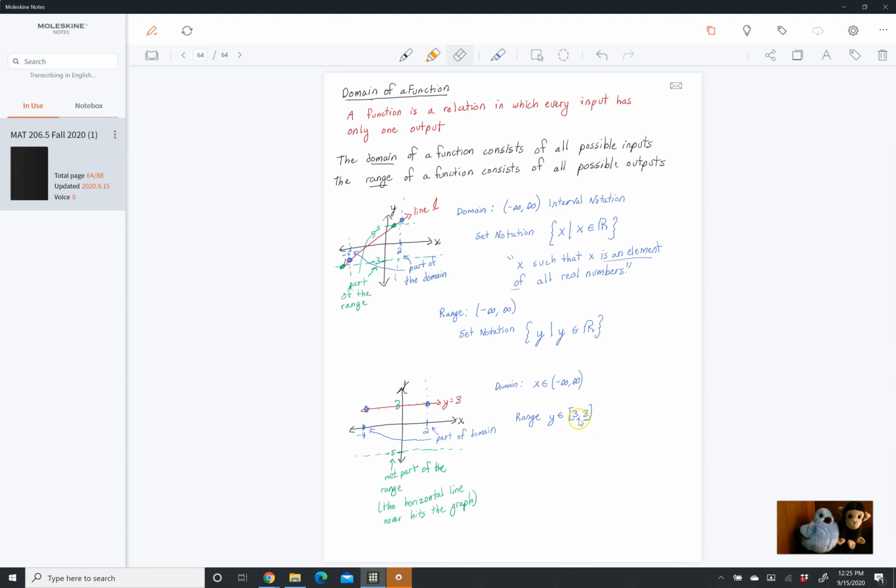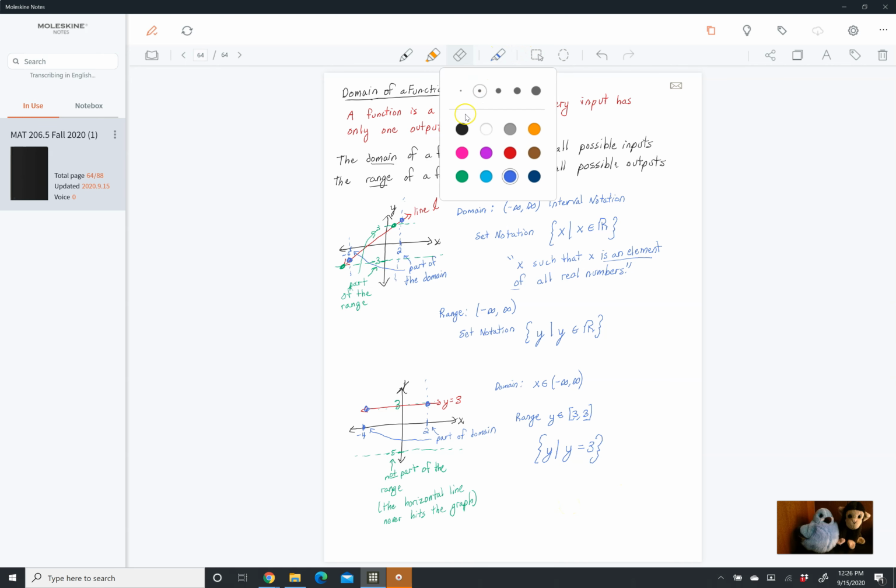So we have the brackets. If you put parentheses here, then you would say nothing is in the range. You have to have the brackets, okay? If we were to write this in set notation, and this is why some people prefer set notation, we would just say y such that, so y with a condition, and the condition is y has to equal 3. Okay, so we just put our condition in there.